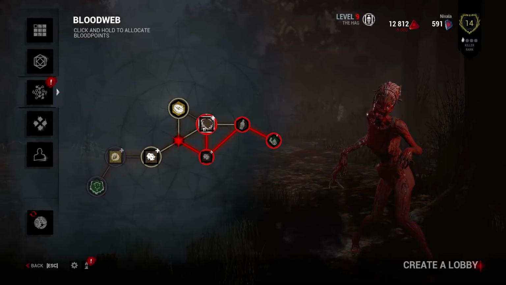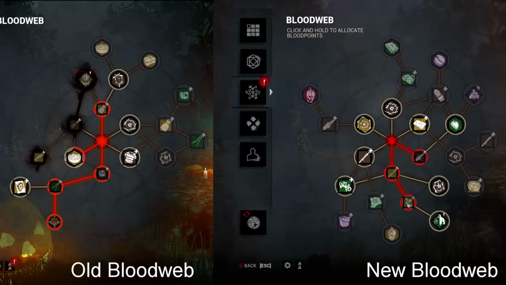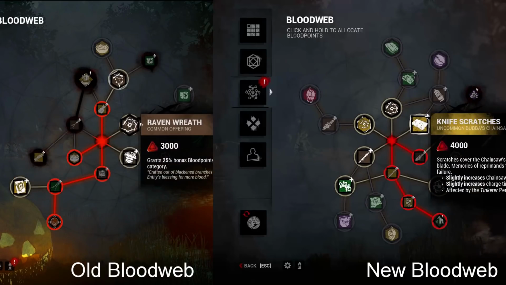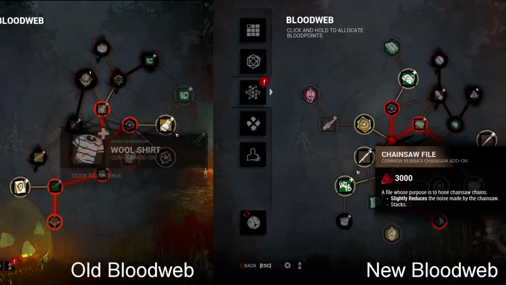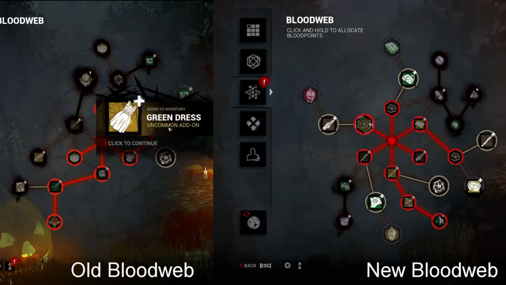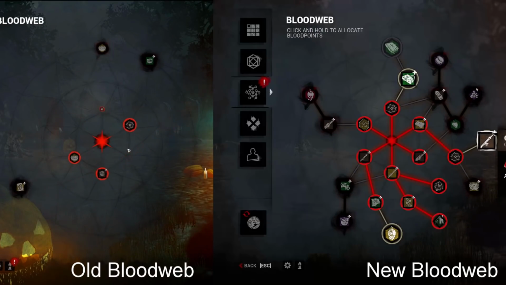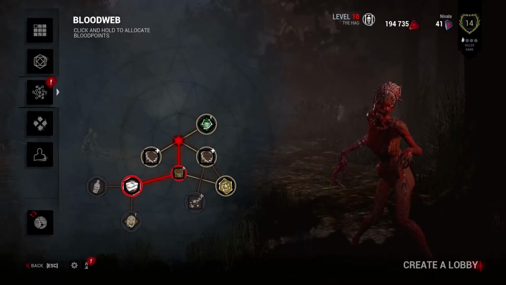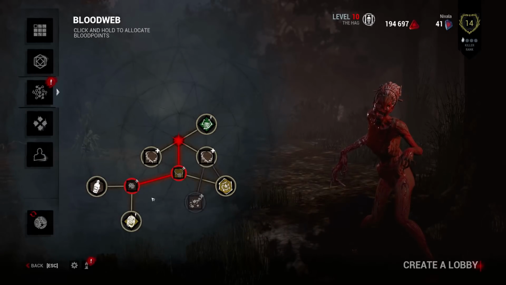And finally, they have sped up the time it takes to buy items off the Bloodweb, so now you can practically buy things instantly, and they have removed the confirmation pop-up. So now it takes a lot less time to go through a Bloodweb. However, mystery boxes will still have the notification box pop up, since it is telling you what you got, and you just have to click to continue.